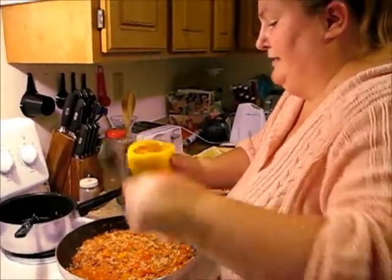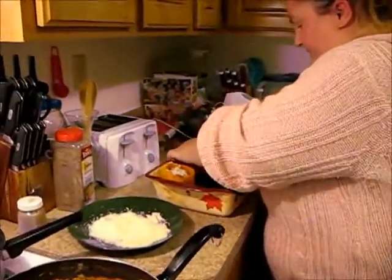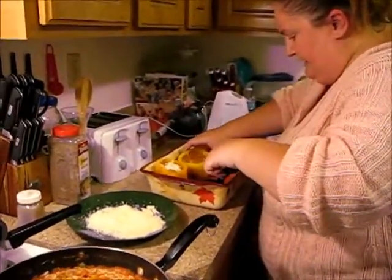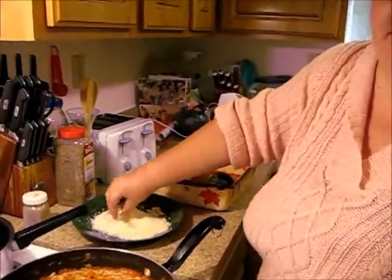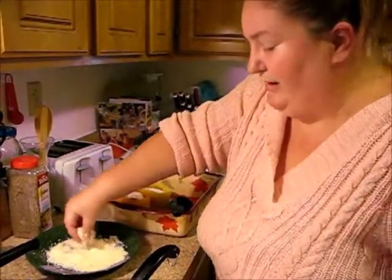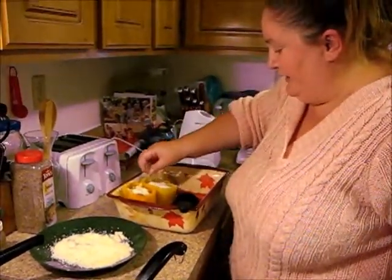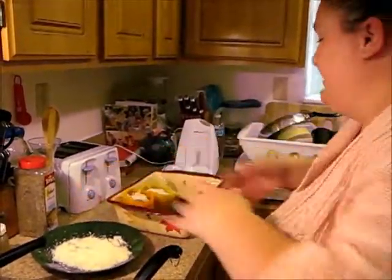If you keep it on that little triangle that it usually comes with, it will stay fresher longer. And it stays fresher longer in the freezer. And it's easy to work with straight out of the freezer. It's actually a lot easier to grate when it's frozen. So I'm going to do up the rest of these, and I'll be back to show you what it all looks like before I put it in the oven.